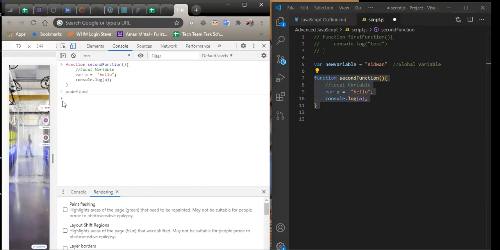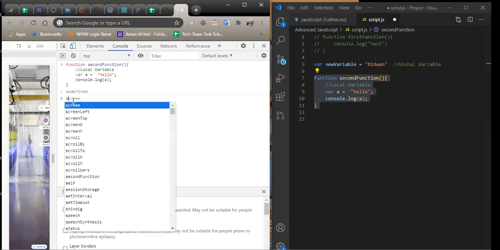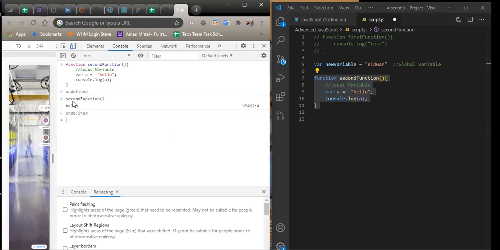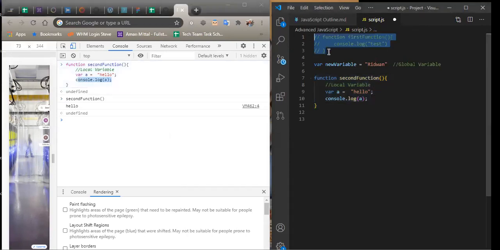Okay, so you see that. If I call the second function, I get my hello back, because inside this function, console.log hello. Now, the interesting thing is that functions have access to any variable in the root scope, in the global scope. So let me write that out because I don't want us to be confused.